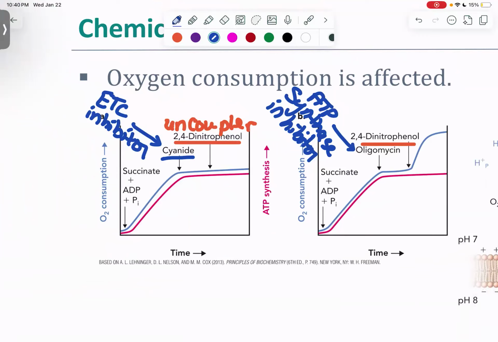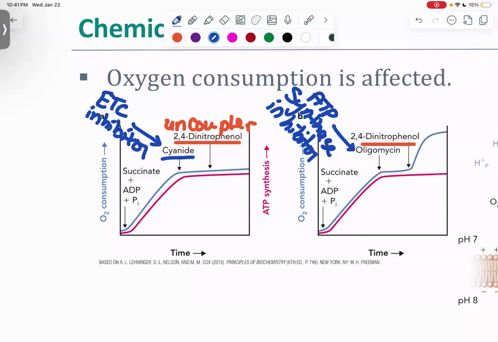So when we talk about the electron transport chain, we've talked about how you can bypass that electron transport chain. Remember how we talked about if you wanted to create heat, that you could create an uncoupler that would allow those protons to flow from the intermembrane space into the mitochondria without having to go through the ATP synthase complex. That was really in the beginning of the chapter.